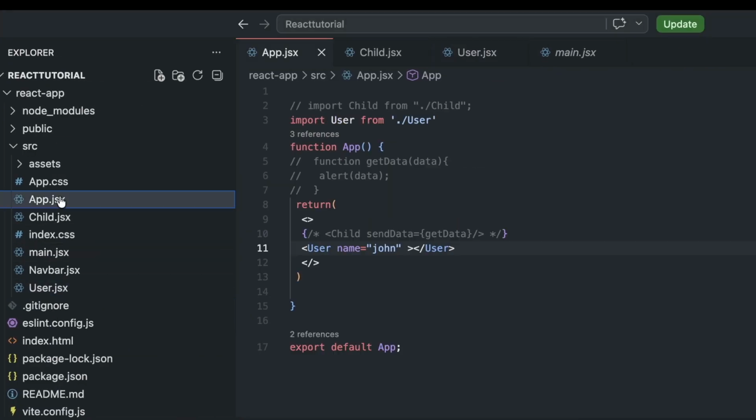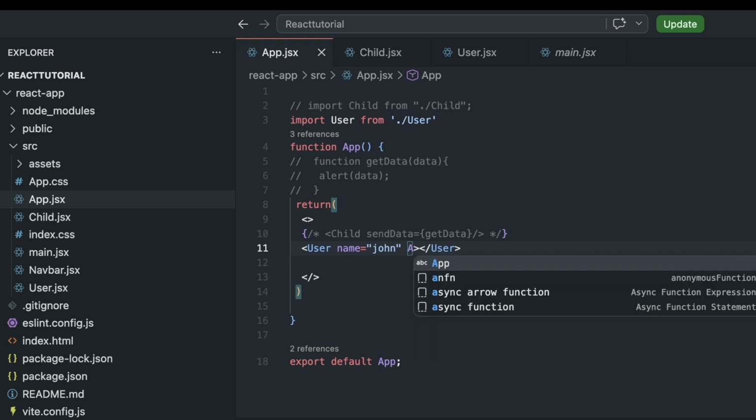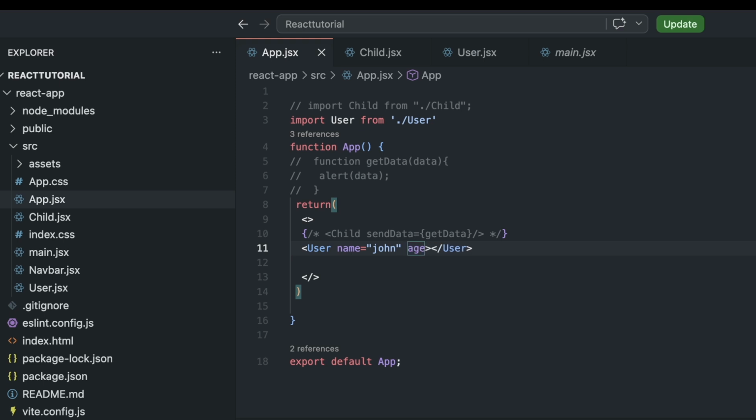Here we have to move on to app.js. Now here we use multiple props. First we create age, which should be in curly brackets, 22, and city should be a string.